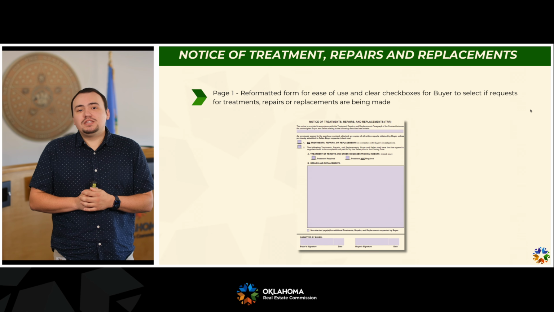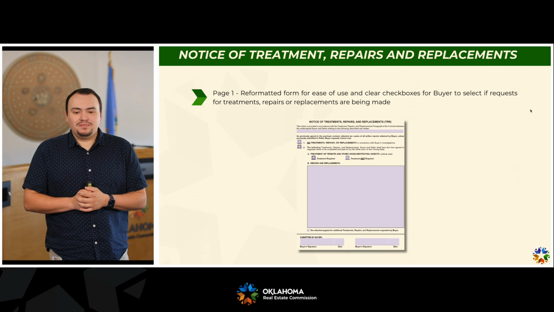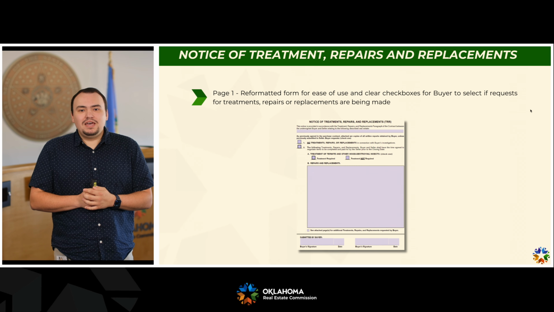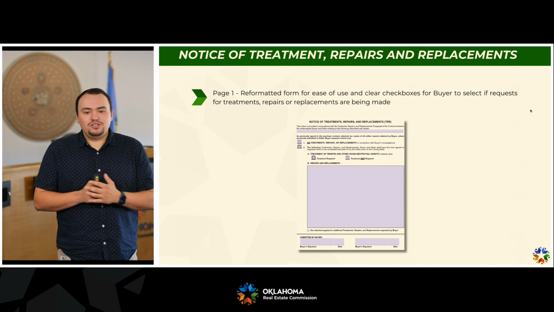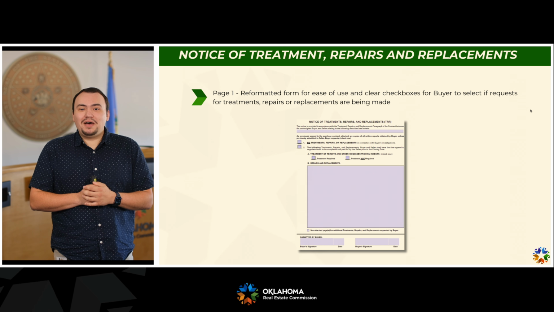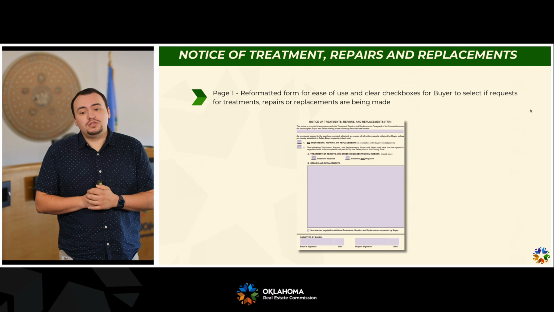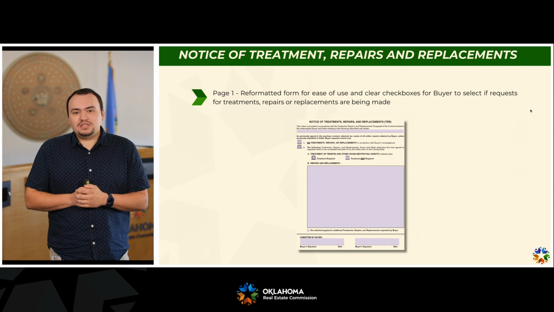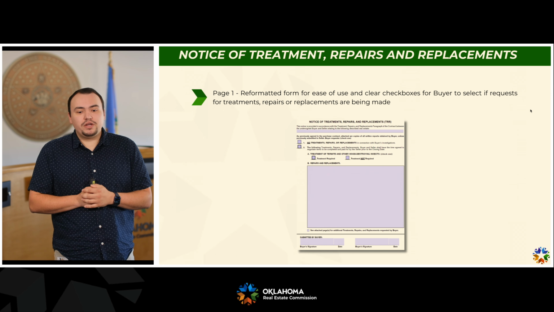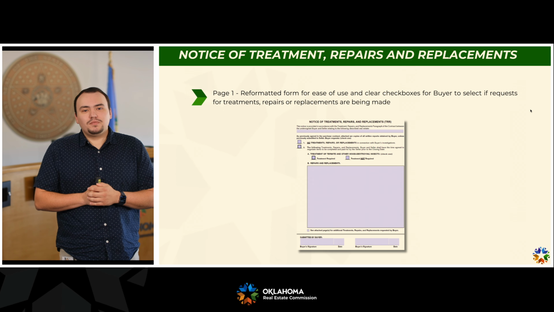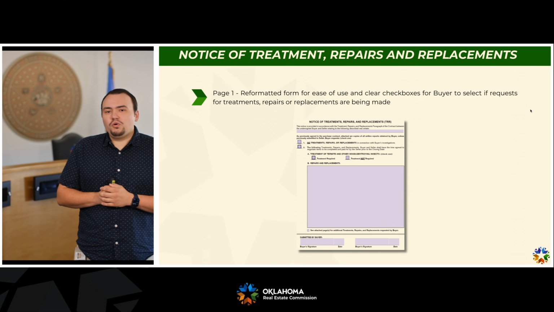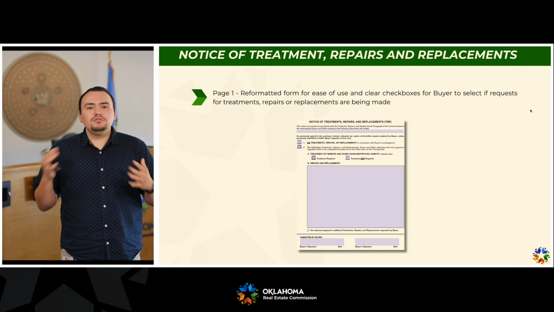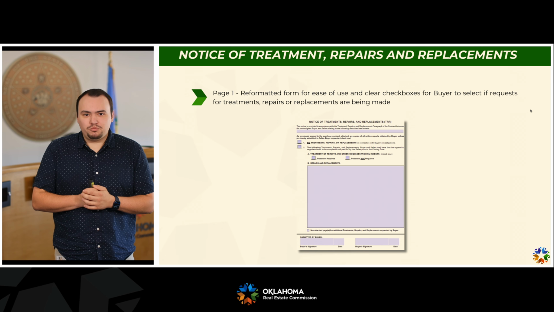All right, so now we're going to move on to the TRR. And as a licensee myself, who used to practice real estate, I'm very excited about this change. I think that this could be a really great change for the real estate industry here in Oklahoma. The TRR process can be very confusing and very cumbersome, and really just not a lot of fun. And I think our old form kind of played into that as well, that it was a confusing and kind of just all over the place process.